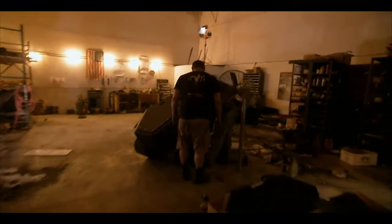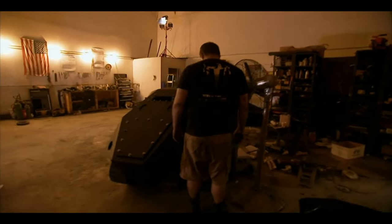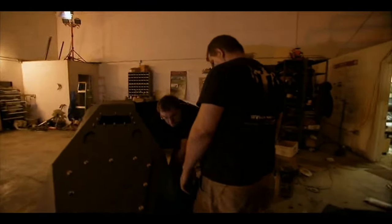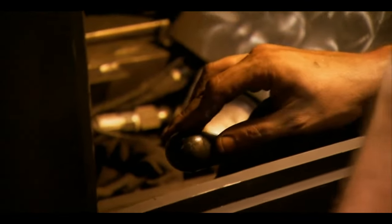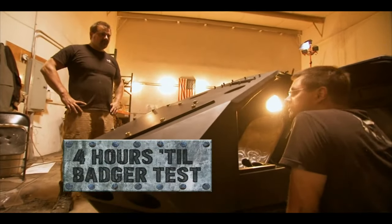It almost feels like the brakes are locked. The brakes definitely seem locked, don't they? When we went to load the Badger on the trailer, the hydraulics ceased to function. It's those brakes, Mike. I don't know why, but they're not releasing. It's always something. Something's wrong with one of the rear pumps.